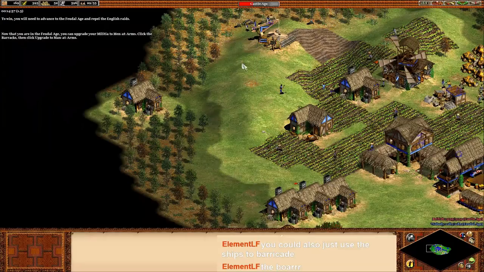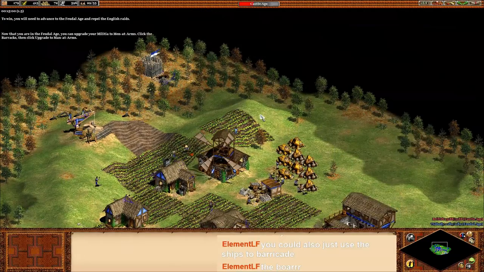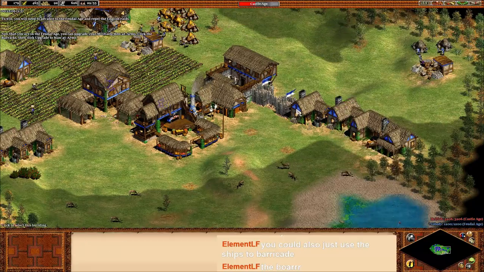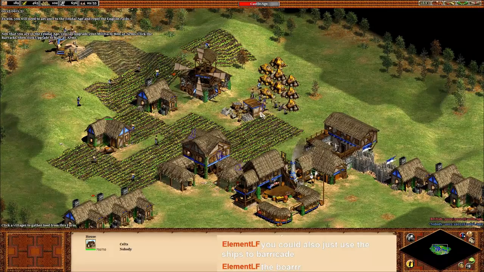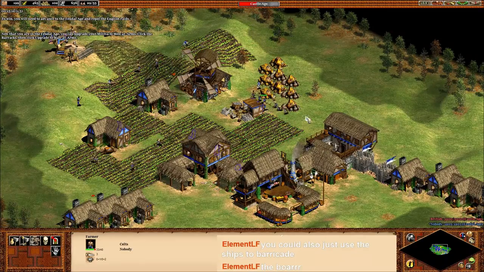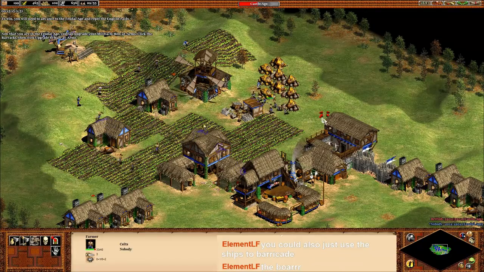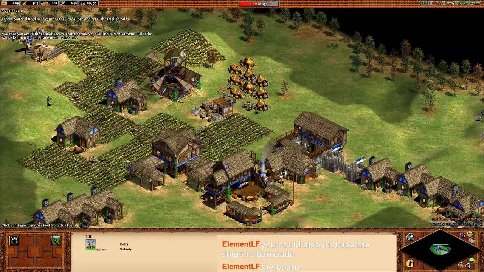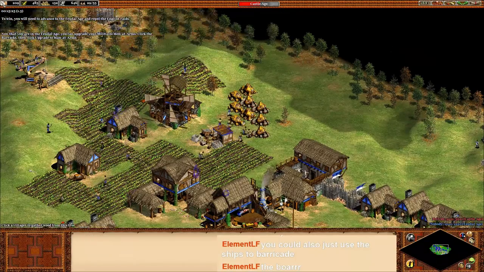So where to place the castle? I could place it right here on the hill. I'm going to place it right here, though, on the town center. Gold's looking pretty bad, though. I need way more gold.